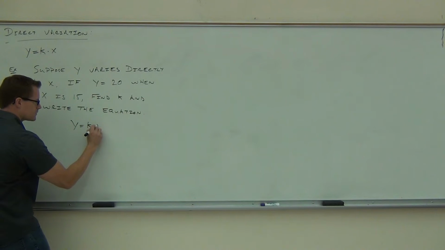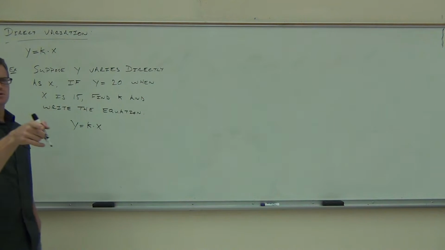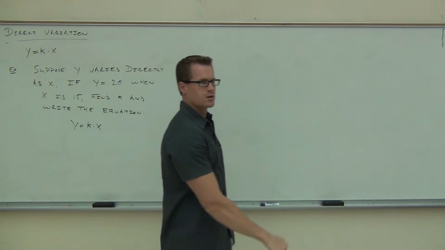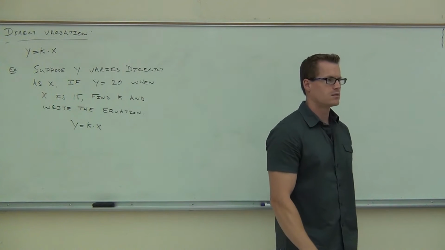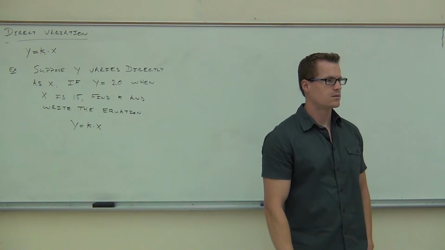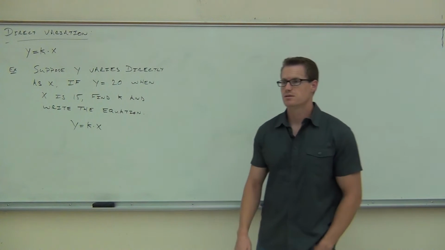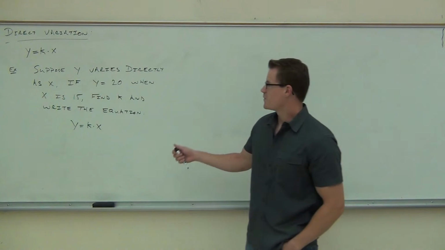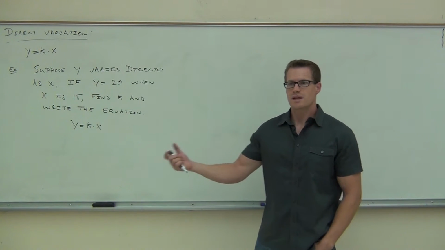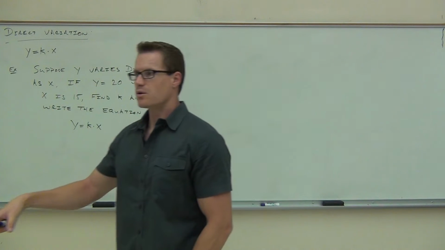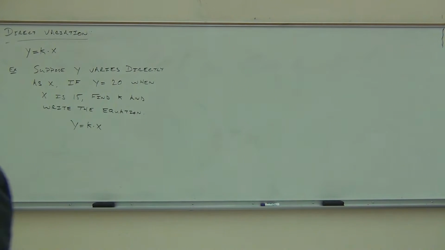That's good. So on the left-hand side of the room, what's our next step? Find what x equals. Sure, how much is x in our case? 15. Sure, and how much is y? We don't know. So let's go ahead and substitute those in. Go ahead and do that on your own and solve for k.